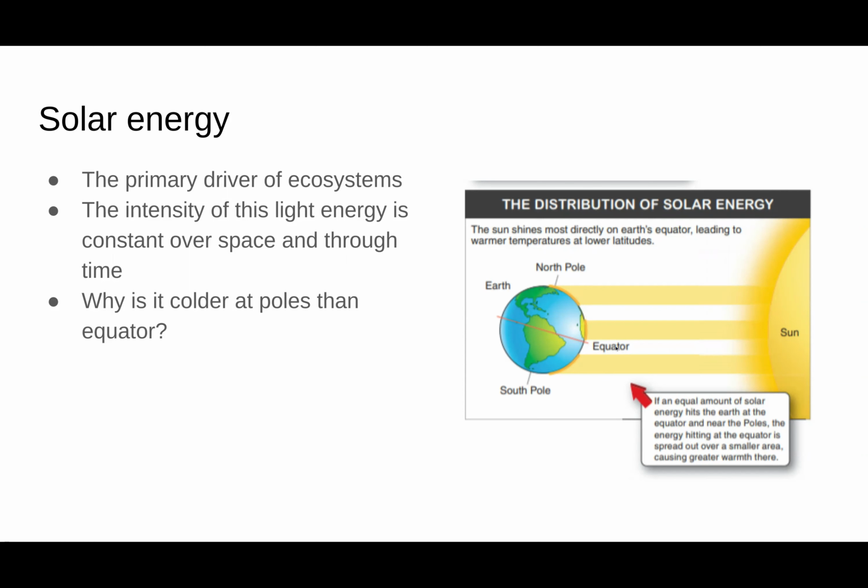So as you all probably know, when you're at the equator, it's very warm, it's tropical, right? It's like that all year round. But as you move away from the equator, it gets colder and colder and colder until you get to the North Pole or the South Pole where it is frigid, right? And that's all due to how much solar energy per area you get that determines how warm you are. And how warm you are will, as we'll see very shortly, determine what ecosystems you can physically have.